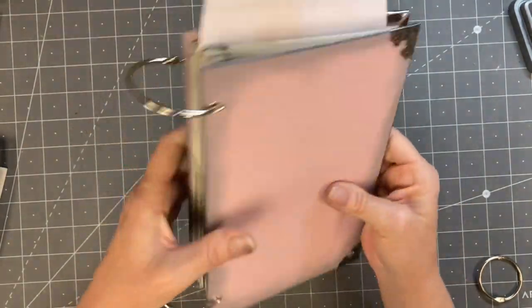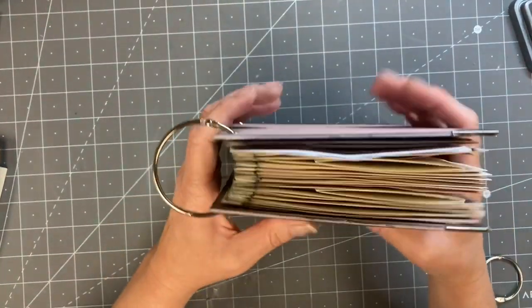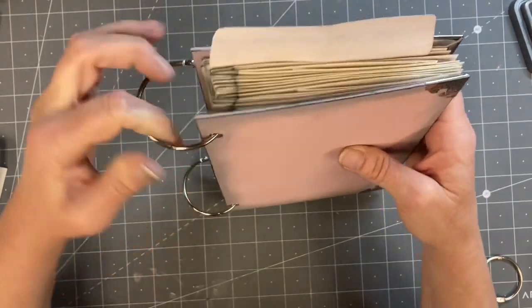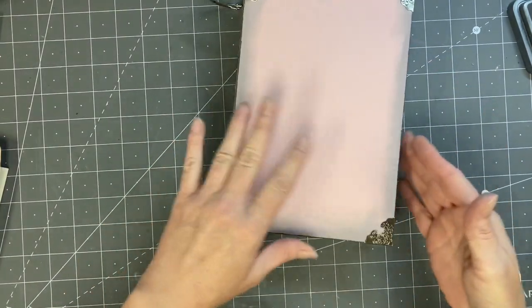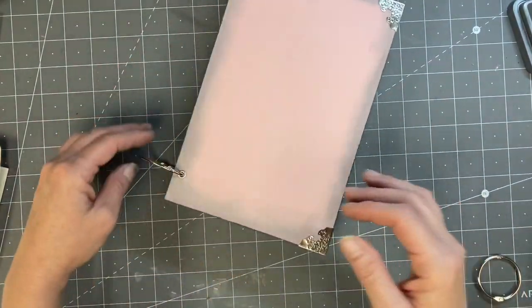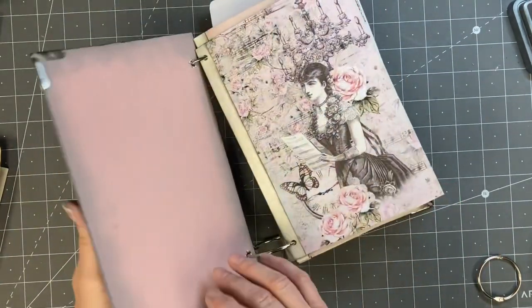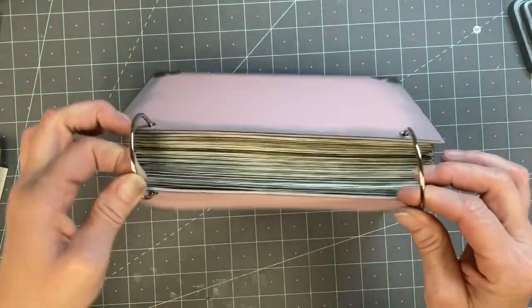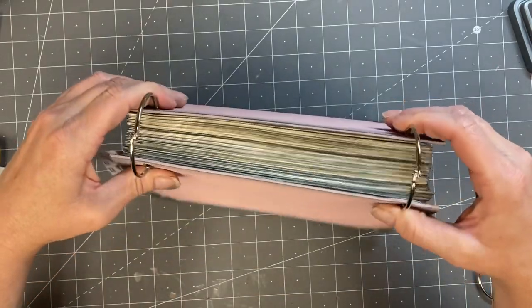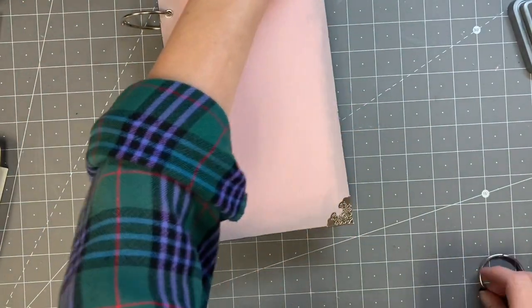All right, what did I do here? Why is it not? All right, so how are they supposed to set? I don't know. Those of you that have done this before, is this it? That's how they're supposed to set? I mean, I kind of like it. I don't want to say kind of like a bad thing. I mean, like a good thing. Can I put that in there? Is that how we do that? Let's move the ring in a little more, so it's more like in the middle there. I don't know. Well, it sits better if you do it that way. And I'm mumbling. I apologize.